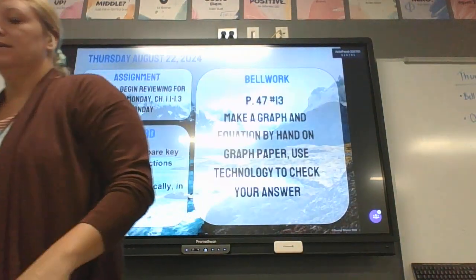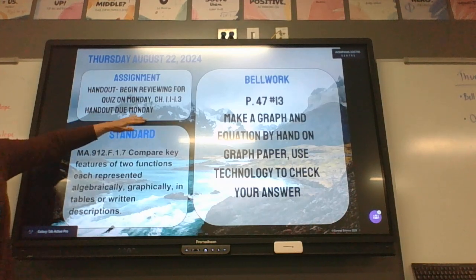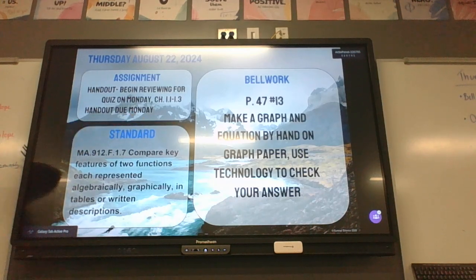The data and get equations. So this is your second chance to figure out how to do this. So you have today's date written, 8/22. At the end of class, I will give you a handout. That handout will not be due until Monday, so we'll be working on it in class tomorrow. But that's your assignment. It'll be a review for your quiz Monday.